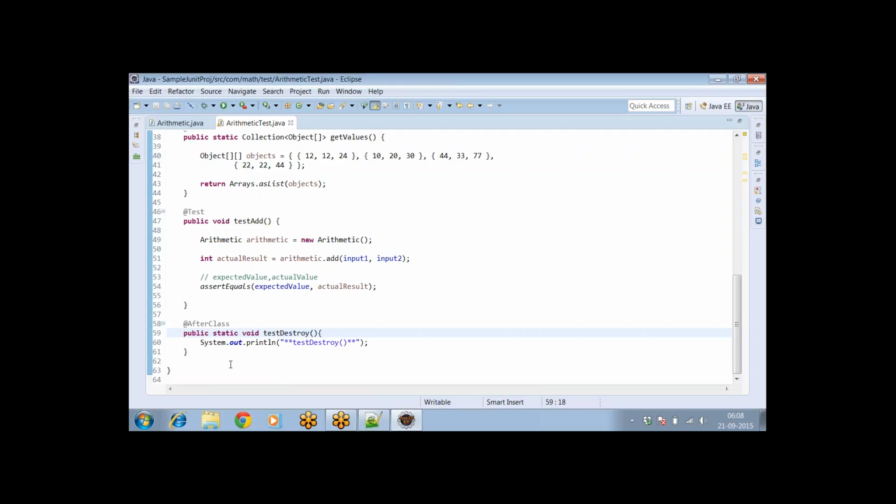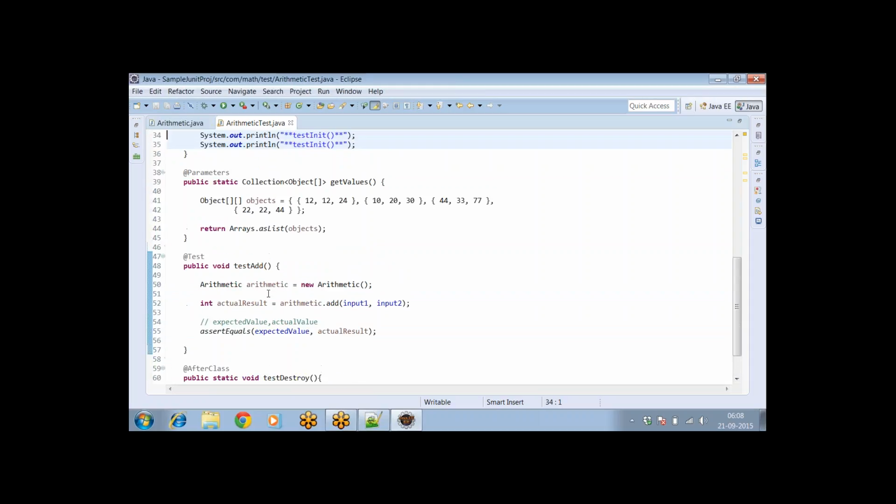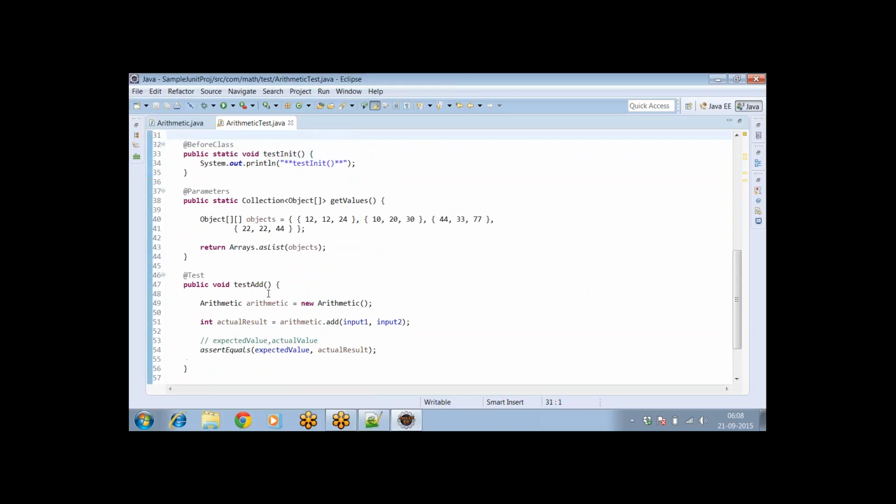That means generally you will use these methods if you have to initialize any resources only once before you initiate this test. For example, here I can take a database connection.